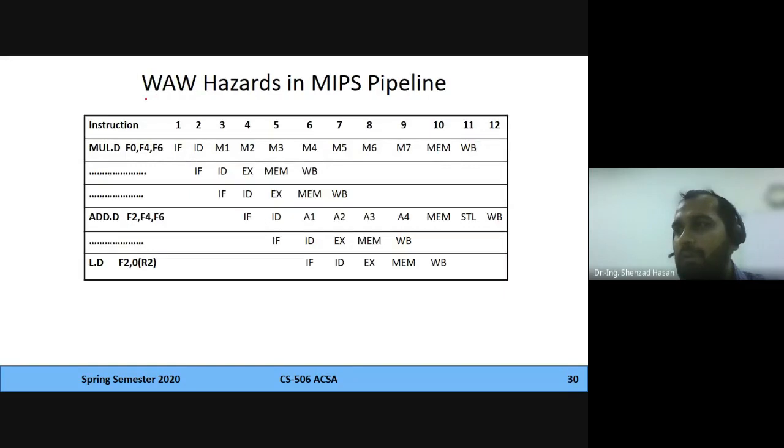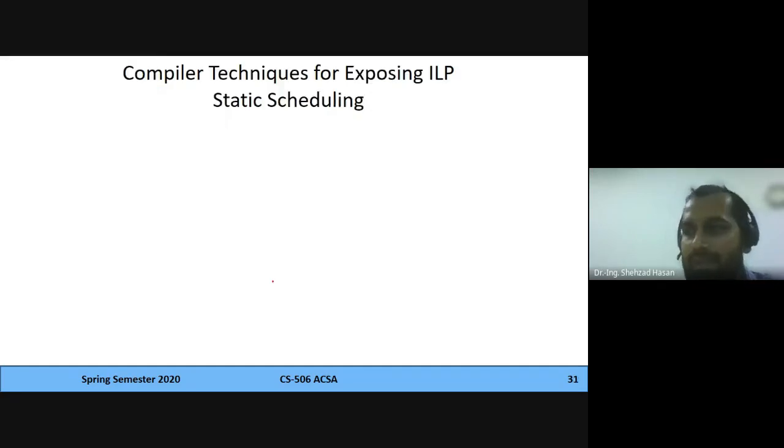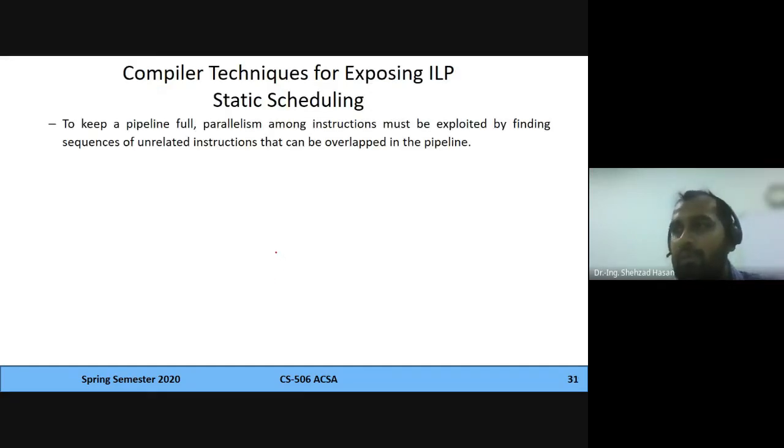It's not very difficult. What are the chances of two instructions writing to the same register like this? What can happen when one of them completes earlier, like the load to F2 happens earlier than the add operation? What value is going to end up in F2? What is F2 going to store? That is something you can work out.